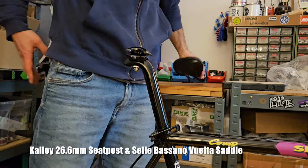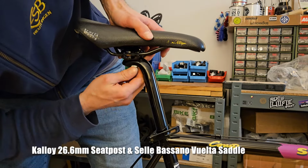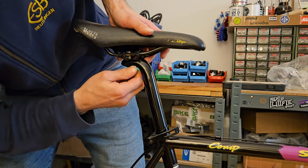And of course, in all my obsession with turbo saddles, the one bike that originally came with a turbo saddle, I don't put one on.